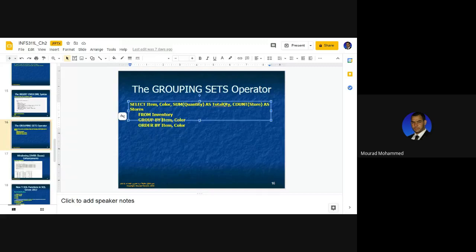The example we are taking here is to group an outcome based on the item or the color. We are specifying the fields to display from the entity. Simply group by the field given here, which is item. So the item would have a duplicated list of values. Those duplicated values would be used to display the other properties, the other attributes. Then after grouping by the first criteria, we group again by color.